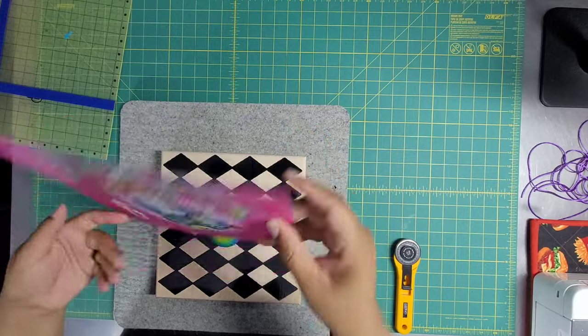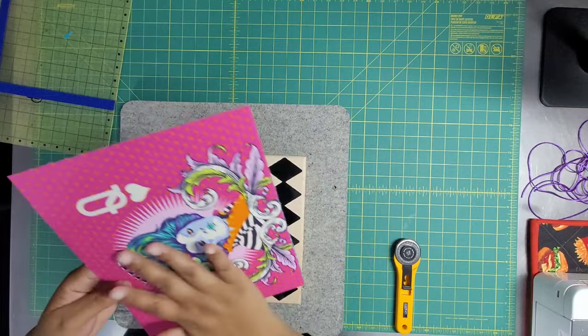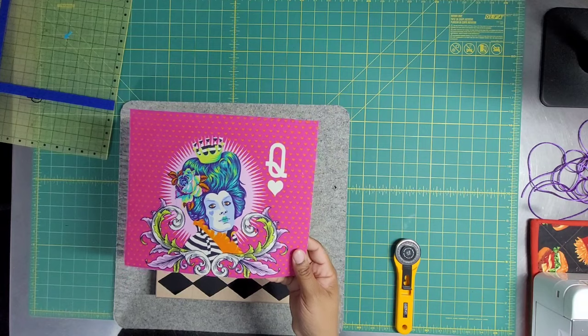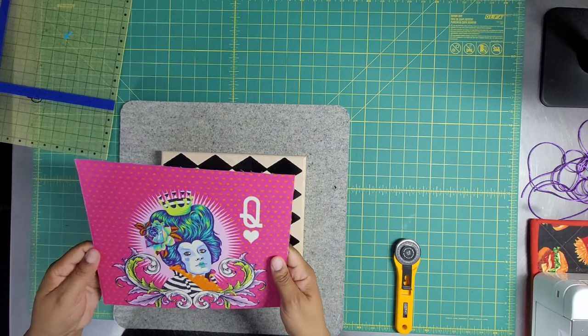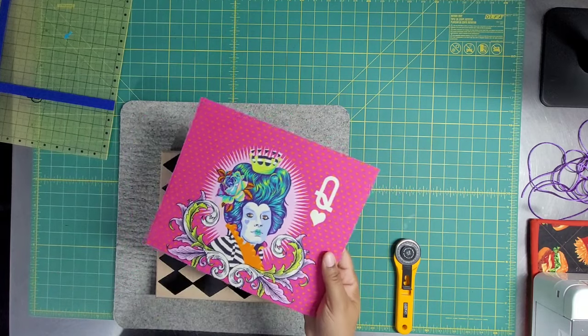Super, super thick, super stiff, and it's stuck on really well. No bumps and lumps or anything. This fast fuse is all right. I'm really going to know when it comes time for me to smash it and all that kind of stuff and see how it holds up. But as of right now, I'm really pleased with the way that it looks.